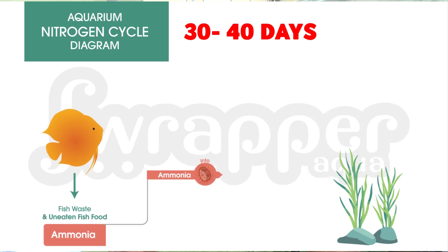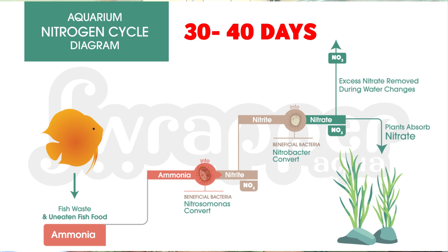Adding plants also helps, as plants absorb a lot of nitrate, making nitrate levels more manageable for fishes. Too much nitrate is also bad. The entire process is called the nitrogen cycle because beneficial bacteria break down these chemicals into nitrate. That is why we need to cycle your fish tank for at least 30 to 45 days depending on its size, and only then add fishes — otherwise you will cause them harm and end up constantly treating diseases.